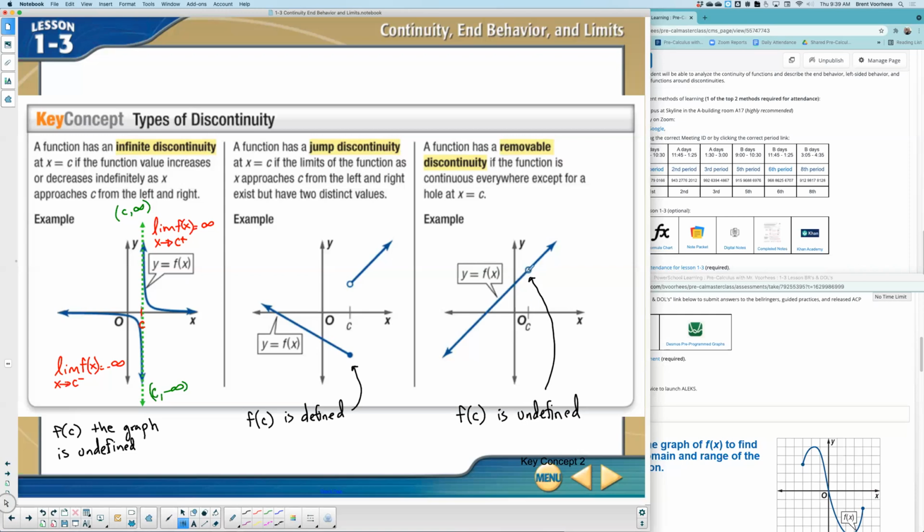By the way, would the limit exist or not exist? Could I write the limit as x approaches C, f of x equals, I don't know, I'll call it L there? Could I do that? The answer is yes. Could you predict what value that is that's missing? If you could predict it, you can have a limit. So a limit is just a prediction. Doesn't mean the graph actually hits it. It's just the prediction, if you will.